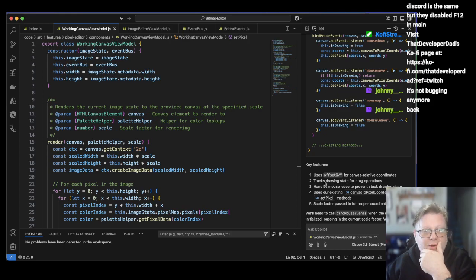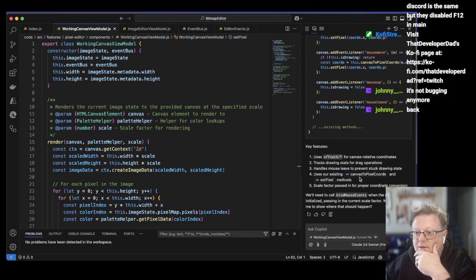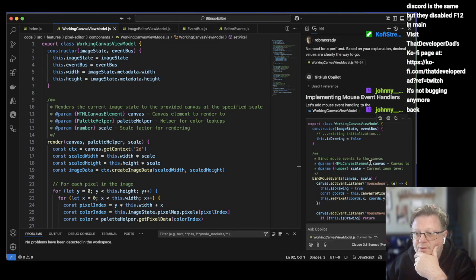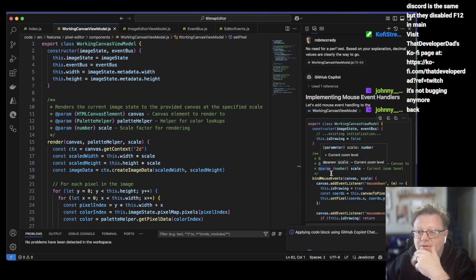Existing methods. Using offset XY for canvas relative coordinates, tracks drawing state for drag ops, handles mouse leave to prevent stuck drawing state, canvas to pixel coordinates and set pixels, scale factor passed in for proper coordinate conversion, bind to mouse events when the canvas is initialized, passing in the current scale factor. Okay, let's do this.